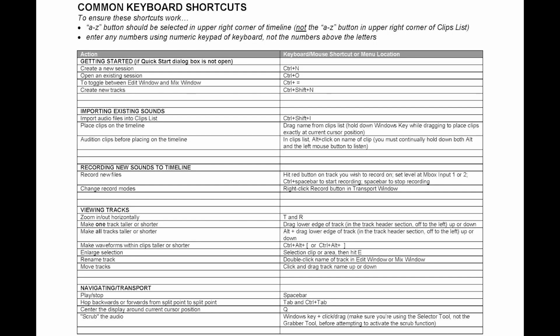Make sure you utilize those keyboard shortcuts. They will make your life a lot easier and your workflow a lot faster. Some of my favorite shortcuts include T and R to zoom in and zoom out, Control-Shift-N for a new track, Control-Shift-I to import audio files, Control-Equal allows you to toggle between your edit window and your mix window.